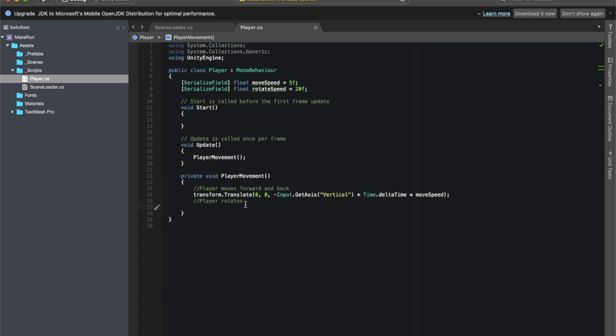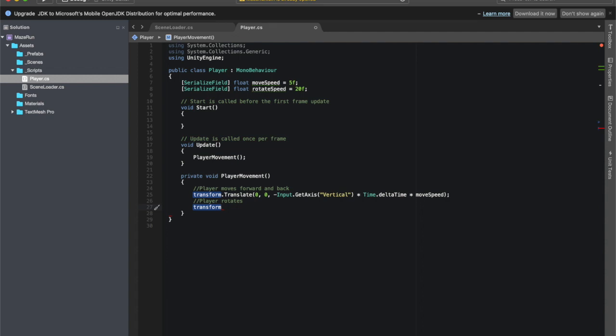Hopefully you took the time to pause and think about this problem, but if you didn't, or you did and just couldn't figure anything out, there's no worries. Like I said, it's the first project, so we're kind of reviewing all that stuff. But we want to basically do exactly the same thing we did in this code, but instead of translating, we'd like to rotate.